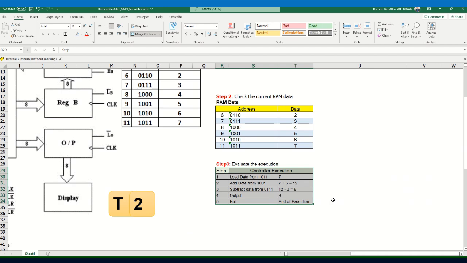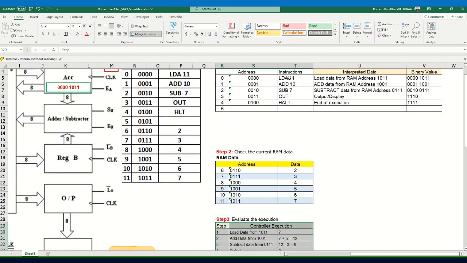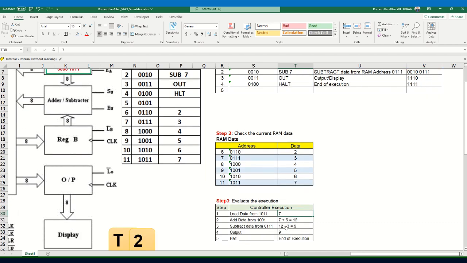Okay, so let's say LDA, load RAM address data, so we will be loading the data from 1011, which is this one, and the data for that address is 7. So we load the data from address 1011, and then we add the data from 1001.